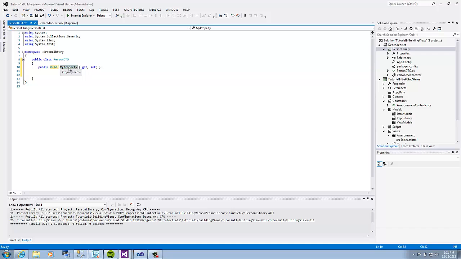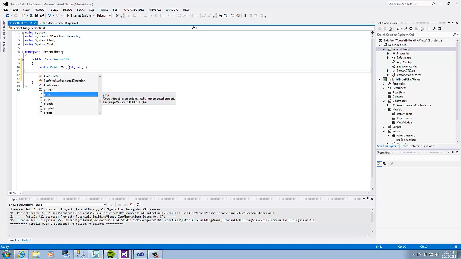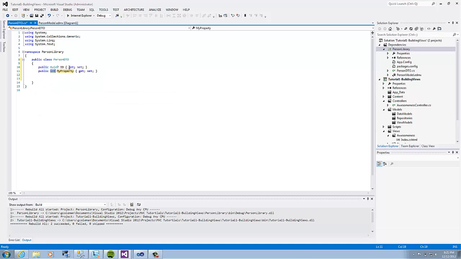So that's why we do that. We're going to make this ID, and then we're going to do a property, string, FirstName. Let's see, property string LastName. And I think we're going to leave age out for now.